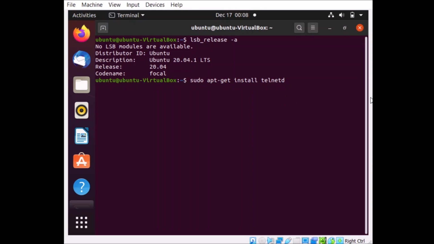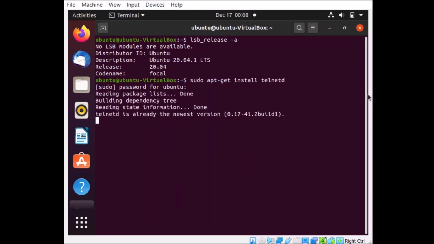Okay, now we're asked for my password, just to confirm that I am an administrator. So I would put in my password. In a moment, you can see Telnet has been installed.